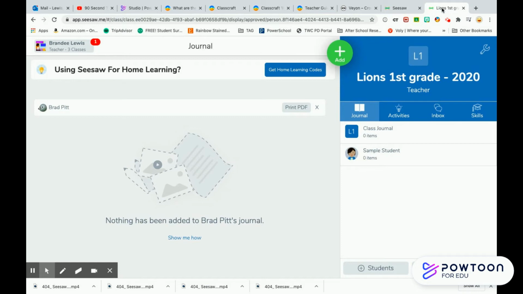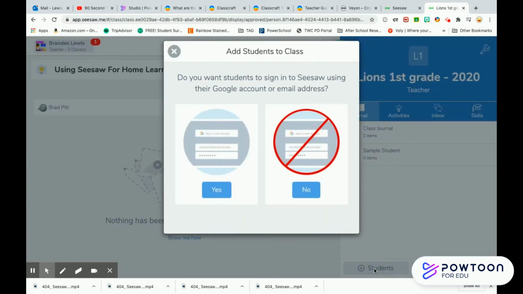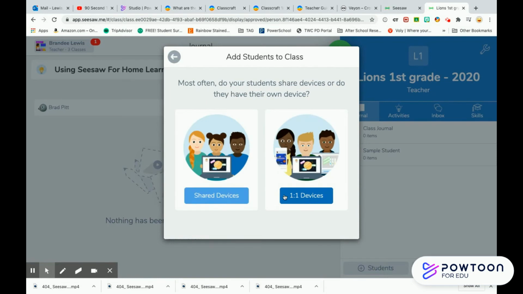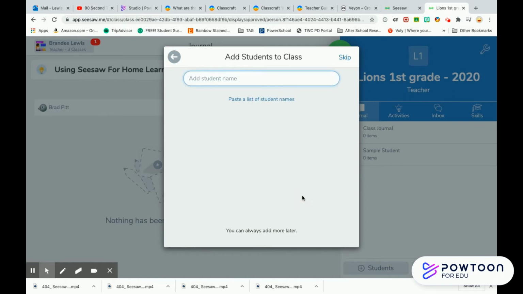Now, your second option to add students is to do it without the Google account. So you can go back to your home page, hit the Student Add button, and then click on the one that says No Google Account, or it has the big circle there, hit No. And then from there, you have to decide on if your students are going to have shared devices or if they're going to do one-on-one devices, meaning that each student has their own device. Hopefully, if you're using this during the coronavirus pandemic period, they're probably going to have their own device, so we'll go ahead and click the one-on-one.